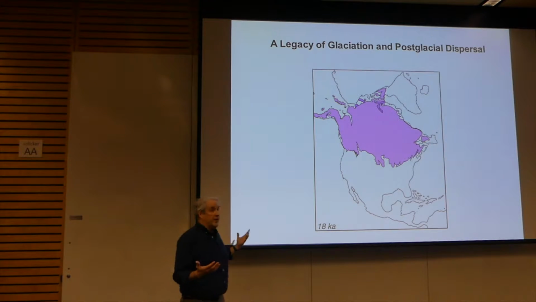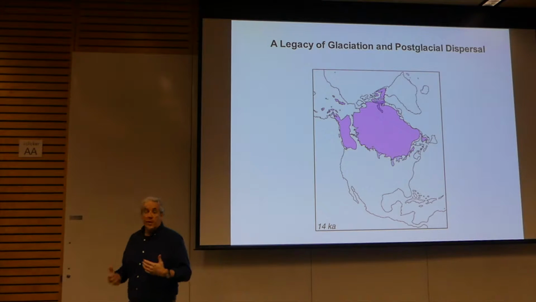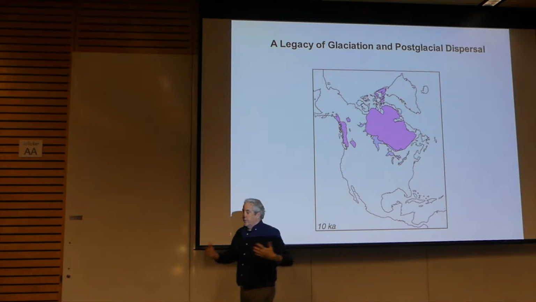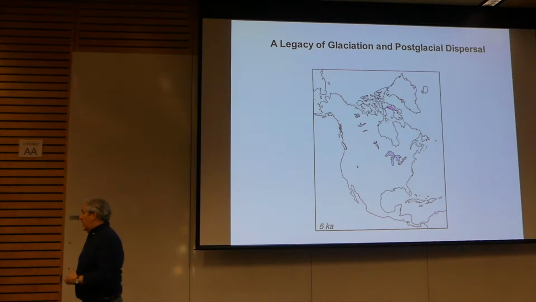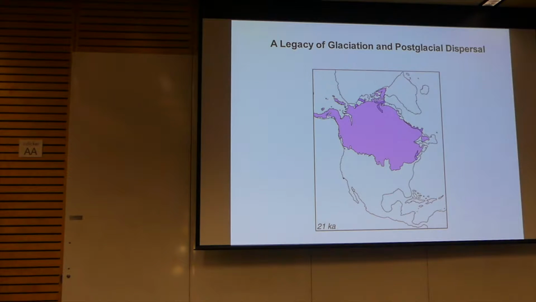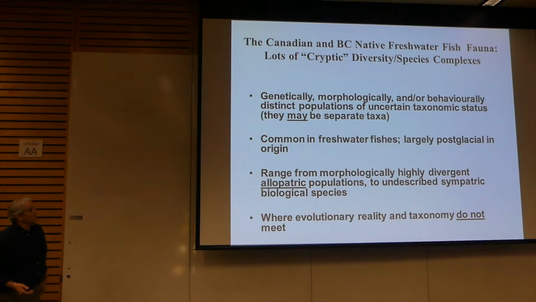The glacier starts to recede, providing variable recolonization routes from these much more taxonomically rich areas in the south. And the pattern and distribution of fish we have in different areas is a reflection of the dissolution of this ice sheet, and the relatively short period of time that's transpired since that massive event that happened about 20 times over the last 2 million years. We're only living in the hangover, if you will, of the very last, most recent one.